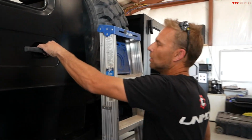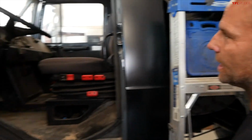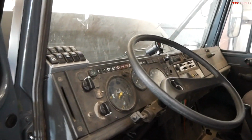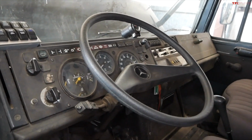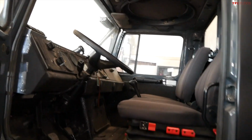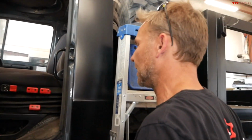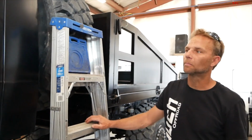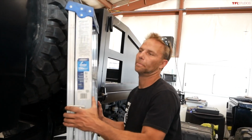Show you the inside if you want. Very basic, but in-dash air conditioning, no electronics other than LED stuff, and maybe a gauge that'll be electronic. But this is a good, comfortable, solid rig, good horsepower, central tire inflation, survivability second to none. It's a neat rig. So these are basically kind of like surplus vehicles, right?